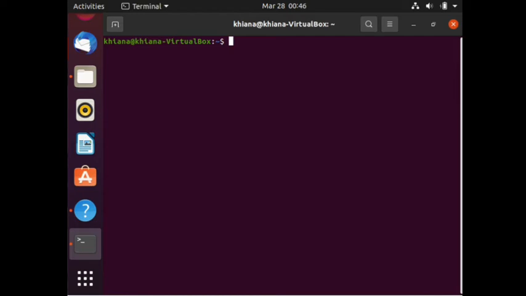So we'll focus on the cat with the greater than symbol and then file. So let's type cat and then greater than symbol and let's name it test1. And then let's type the content. So this is where we will type the content of this file test1. So I will just put hello world. And then for me to end or exit this process, I just press Control D.